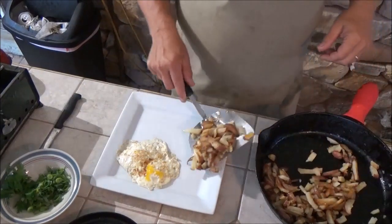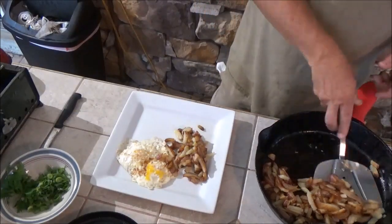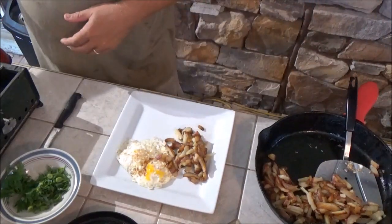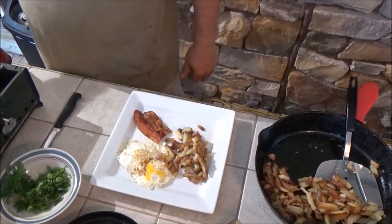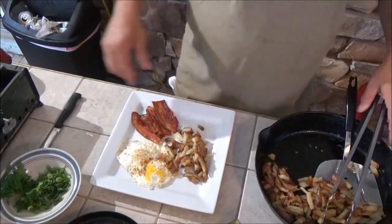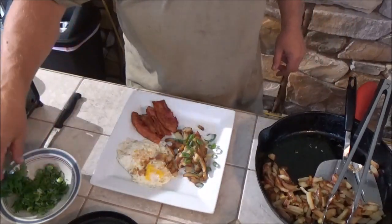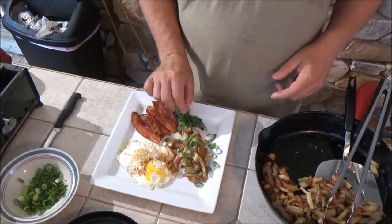Alright guys, I hope you learned a little bit about how to cook on these three different types of propane stoves today. You can hear the weather getting a little nastier — that's the whole reason we're here showing you this. Let's plate it up: some easy-over eggs right there, coming on with some of the fried potatoes. Love me some fried potatoes and cast iron. We got bacon over here — don't be stingy with the bacon. And on my potatoes I like some green onions — awesome with that. A little bit of garnish there.